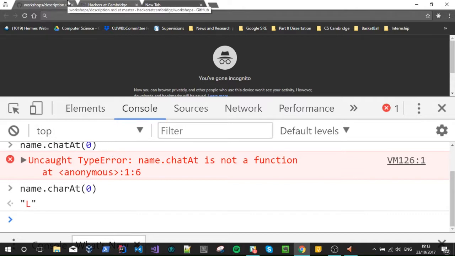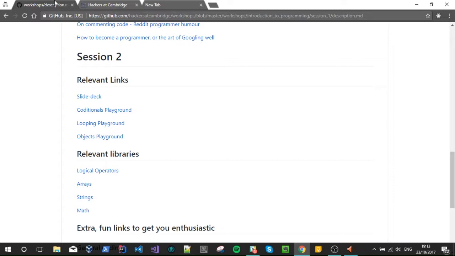This is one of the moments in which it's really useful, because say you want to go through a lot of names and you want to get the first letter of all of them. You just call this function charAt for all of them, and that's it. That was as easy as that. You won't generally have to write a lot if you're doing basic stuff. So that's what I wanted to touch on.